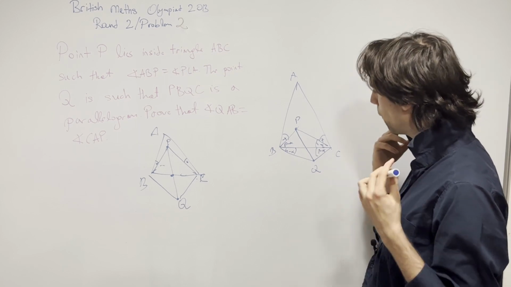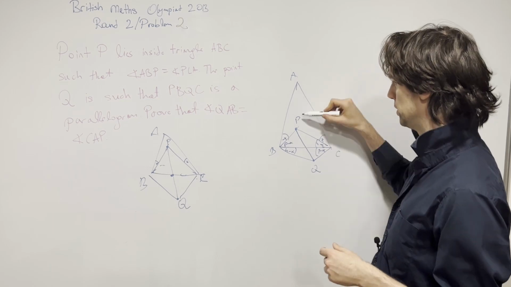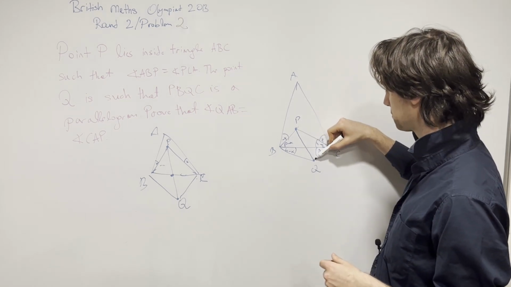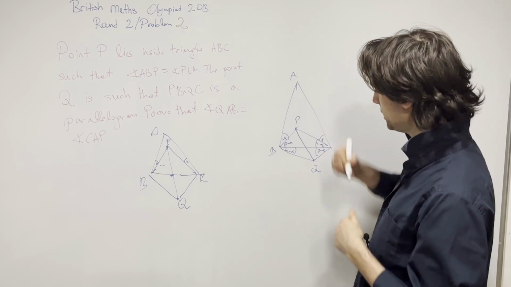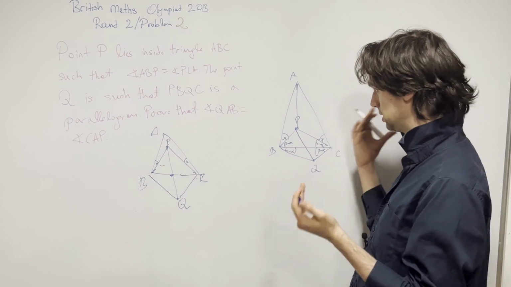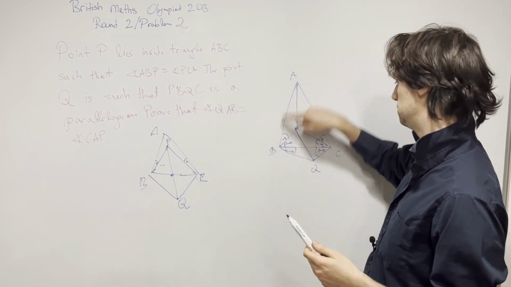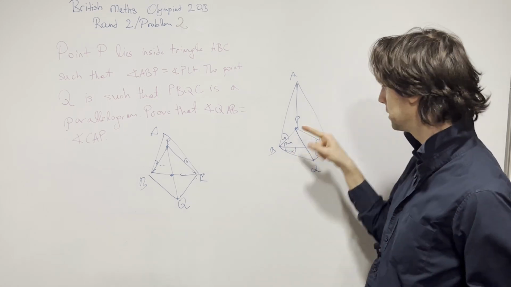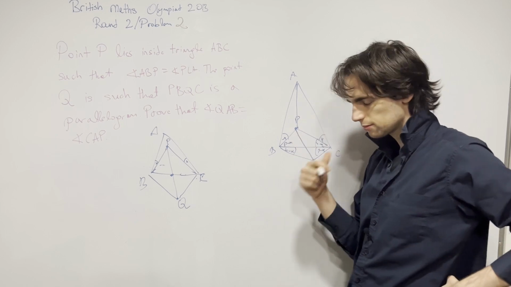But how else can we use this condition? So we have this is equal to this, and we need to prove that PAB and QAC are identical. So let's see this angle PAB. Mind you, the converse is identical, right? If CAP is BAQ, it's the same thing, right? Because PAQ is shared. So here, what would you do?